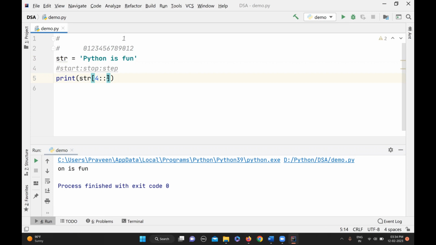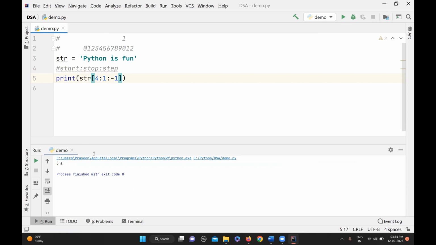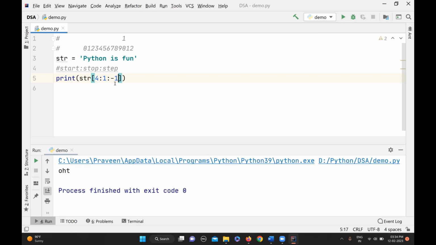Now, we also have a concept of negative indexing, as we already saw earlier. We can do this in reverse order as well. So let's say I'm going from 4 to let's say 1, and I'm defining the step value as -1. Okay, and I'm running the code. Now what is happening here?